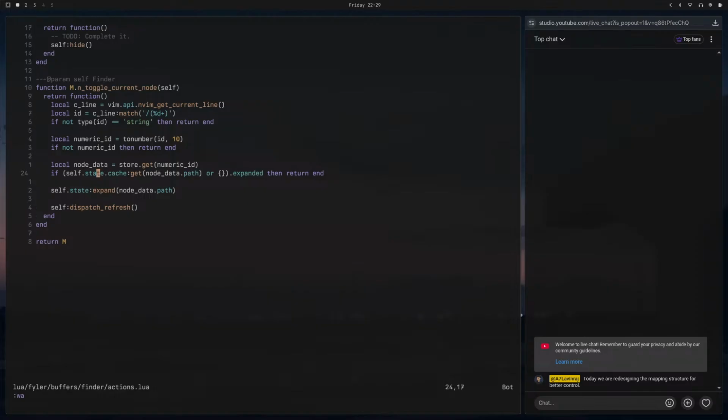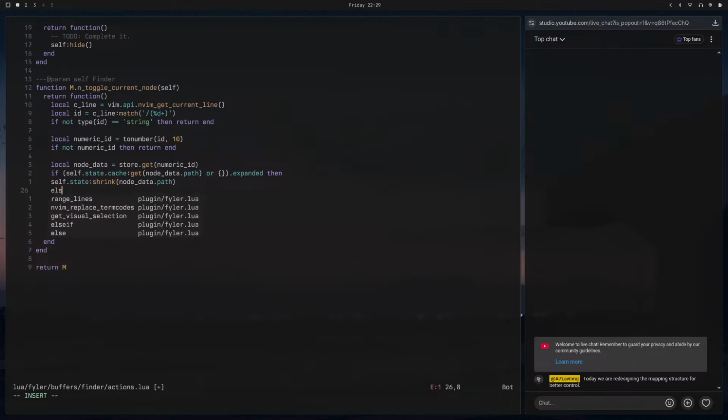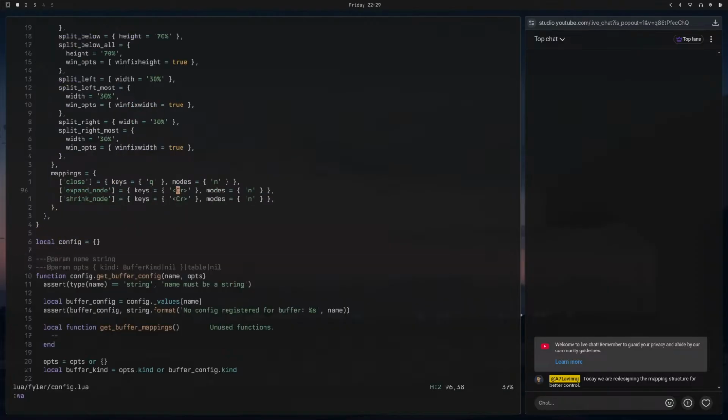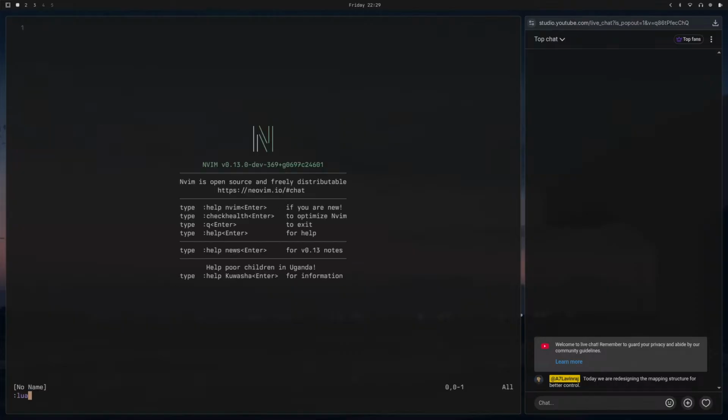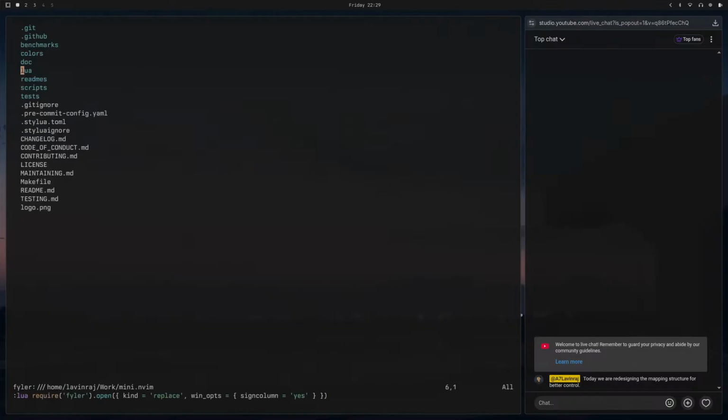If it is already expanded, then we just shrink it, and if it is not expanded, then we're going to expand it like this. Perfect. And just change the configuration here to toggle current node. Let's refresh, and yeah, perfect. Super fast.